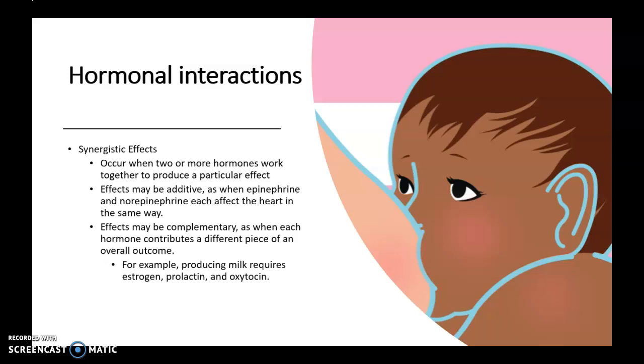Another example is the ability of mammary glands to produce and secrete milk. It requires synergistic action of many hormones like estrogen, cortisol, prolactin, and oxytocin, which have complementary actions. That is, each of these hormones promotes a different aspect of mammary gland function so that their cooperative effects are required for lactation. So as we see, when we look into milk secretion, there has to be a synergistic effect of multiple hormones like estrogen, cortisol, prolactin, and oxytocin.